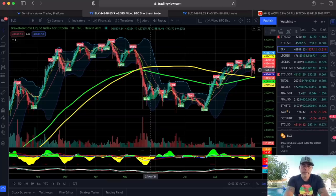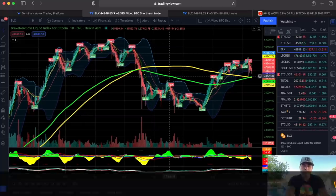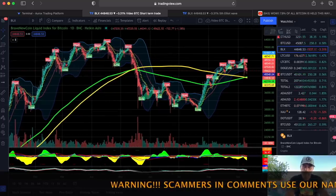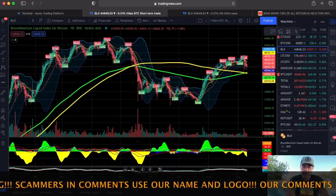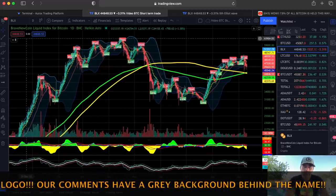This is the day chart. A yellow and a green line. I just like the reggae colors. The shorts and the longs, by the way, this is all the Bam Bam indicator combined with these hills and these sandy beaches and combined with this. It's like a triple indicator you get. You can see, it works also on a daily.